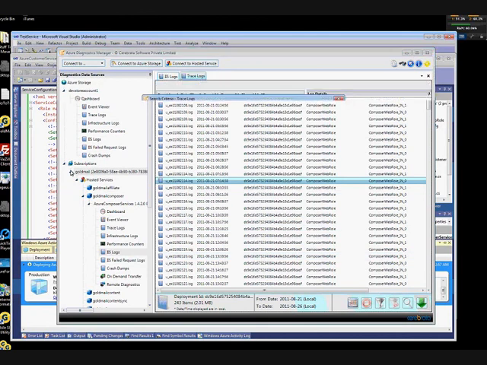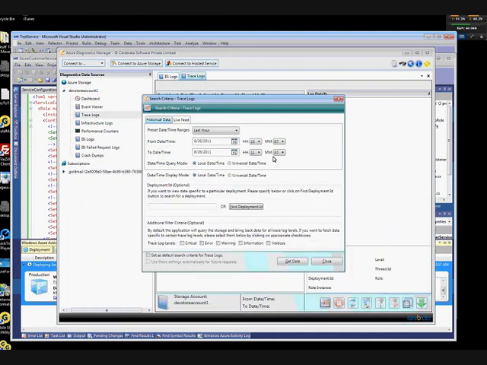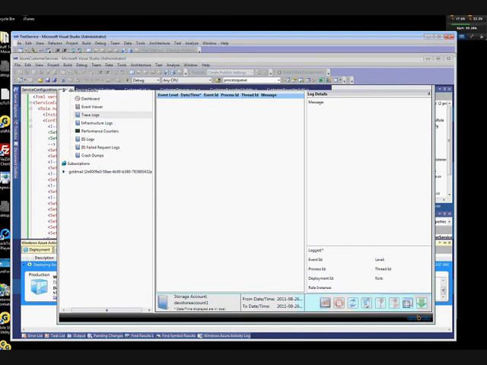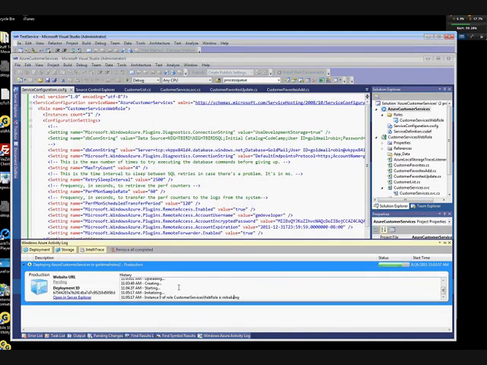So this is my dev account, my local dev fabric, and I can look at our tracing logs in the last hour, or the last 2 hours, or whatever. So that's pretty cool. I can just ask it for everything. Oh, no tests. We're obviously not running it enough. Okay. We'll come back to that. It takes a while for it to transfer the stuff to storage, and it caches it. So if you only have like 3 statements, it's going to take a while for it to run. So let's go ahead. Where's our client?